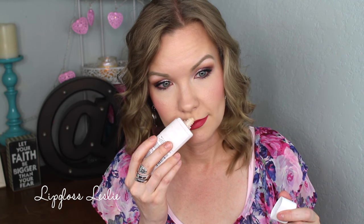The scent, this one has an alcohol-y sort of scent. Again, yeah, smells like alcohol. I mean, that smells like you are doctoring a wound. It's very alcohol-y, but that doesn't bother me. It smells clean. It smells like you're disinfecting something, but I know that alcohol isn't the best ingredient in a skincare foundation-y kind of product, but yeah. I can't see the ingredients because it's got this thing stuck over the top of it. So anyway, I would assume that alcohol is probably high on the list. So this one is a slightly liquidy texture. Not quite as liquidy as the Garnier one, but it is more on the liquidy side.